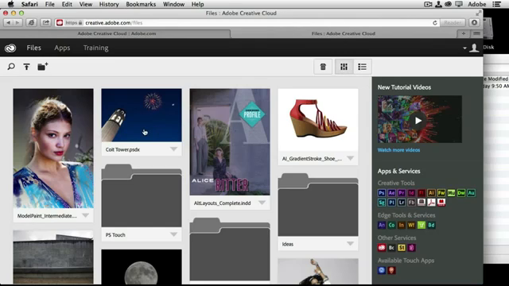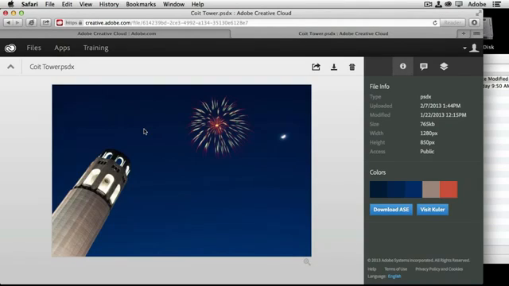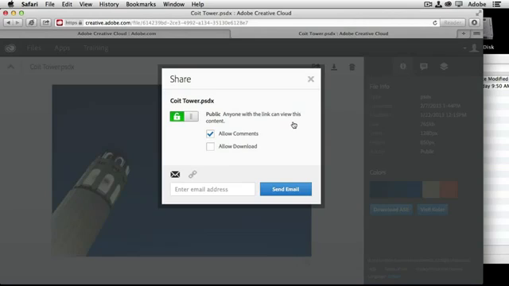But let's go back to this file here, one that I created initially with Photoshop Touch. I wanted a friend of mine to take a look at this particular file and give me their opinion. So we have the ability to share a file. That will be number 7. You click the little share icon. You will make the file public, meaning someone else can see it besides you. You can choose to allow comments or not. You can choose to allow downloads or not. And then you just simply enter your client, friend, customer, colleague, boss, email address, and send.